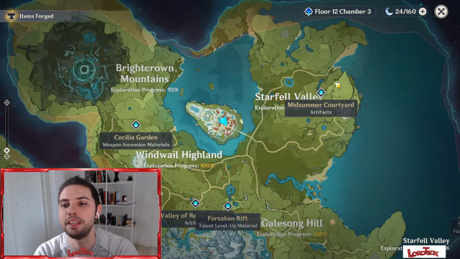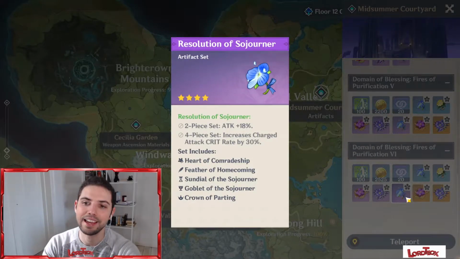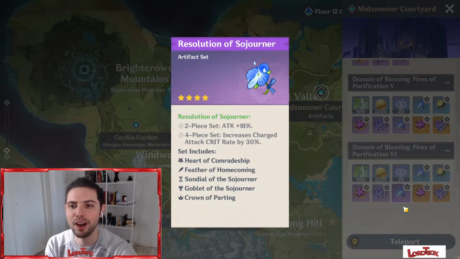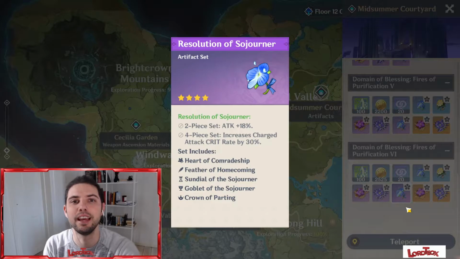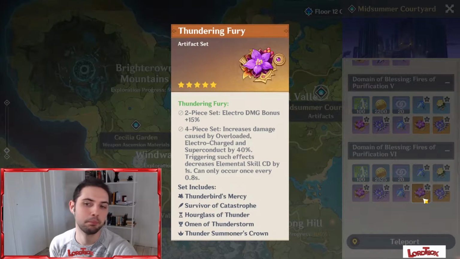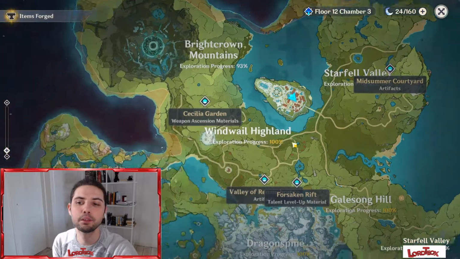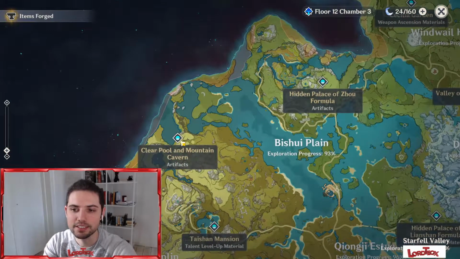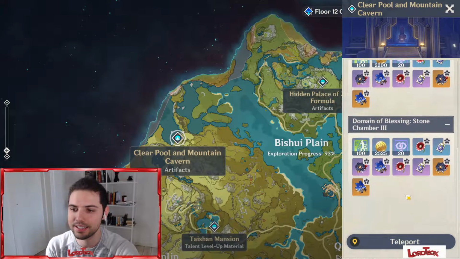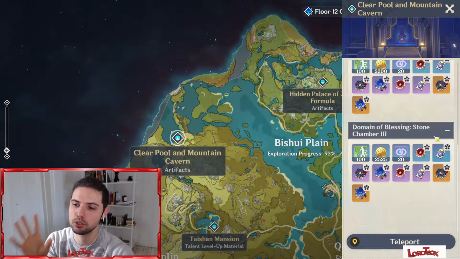The first one is the Midsummer Courtyard, guys, where you can find the Resolution of Sojourner, an amazing set for beginner players, or, I would say, until around adventure rank 35, and also one of the best in slot sets for Electro main DPS and support, the Thundering Fury. The second one is the Clear Pool and Mountain Cavern. This domain for me is really the best one for a lot of different characters, guys: Gambler, Scholar, Bloodstained, and of course our Noblesse Oblige.